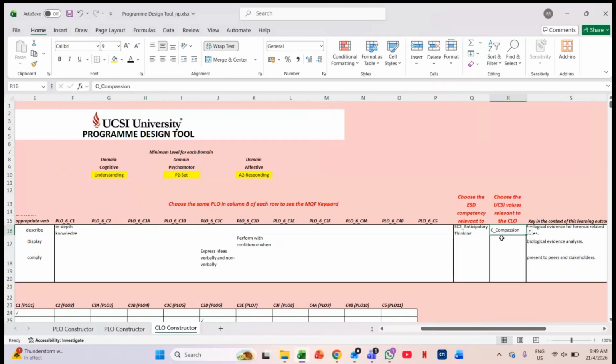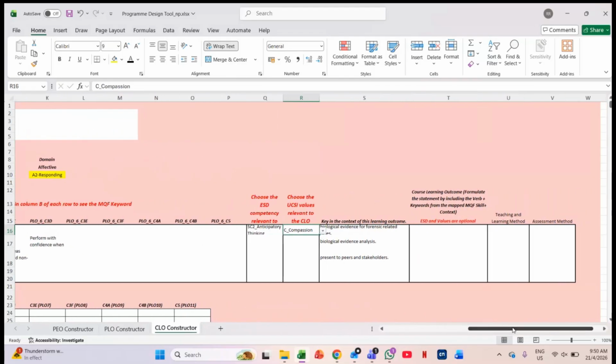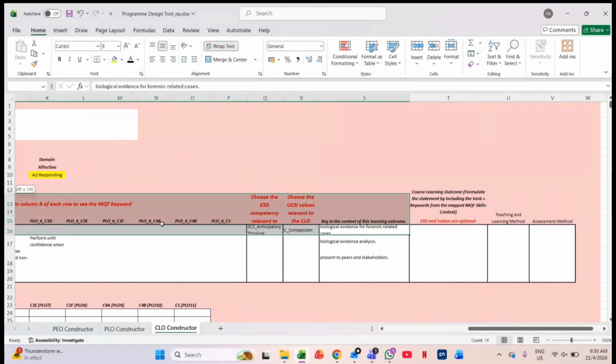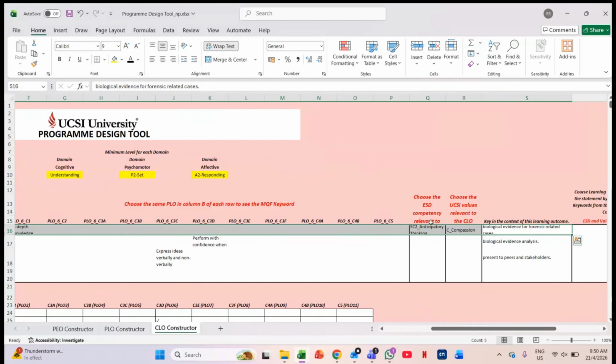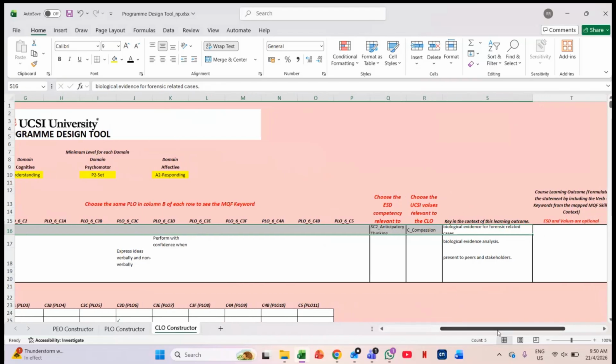So I'm going to key in both of these keywords over here, and then we can select all of the keywords highlighted from the verb, the skill set, the ESD competency, the UCSI value, as well as the context, and formulate a sentence either using any AI tool or by yourself.